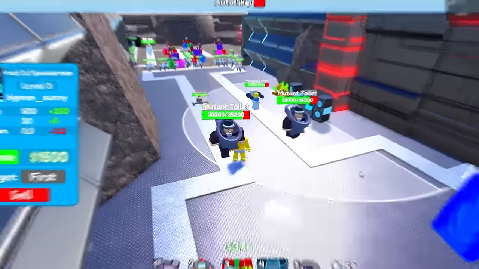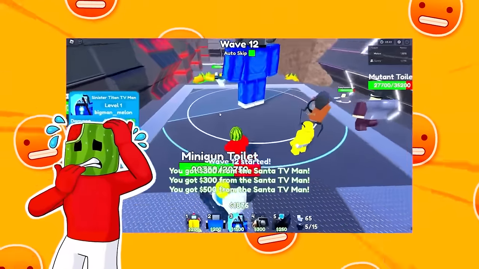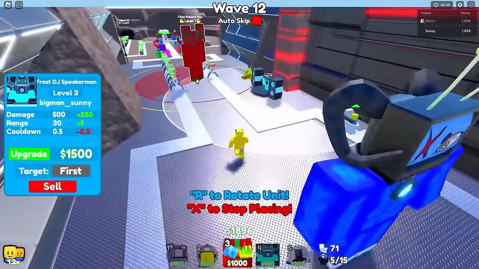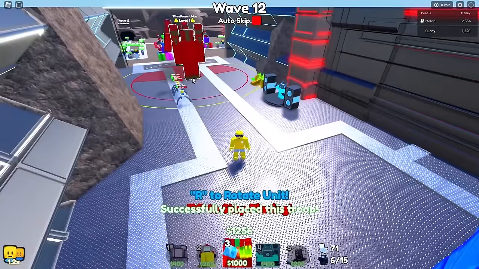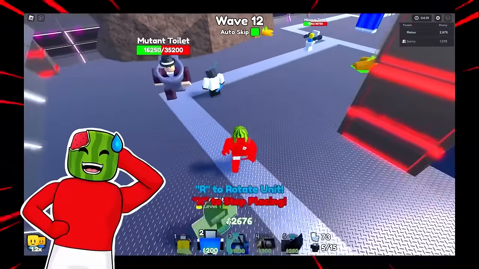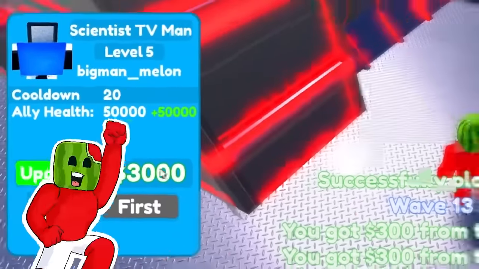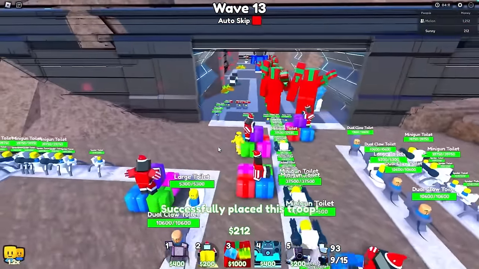Oh wait, never mind. These units are super tanky, bro. I'm not even doing damage. Bro, this is sketchy. This is sketchy, Sonny. You need to start carrying your weight a little bit. Okay, I will. I'm going to the front lines and I'm summoning a Titan present man and I'll summon a second one as well. This one mutant toilet's gonna make it through, Sonny. Can you kill it? There's no way I could kill it. Wait, maybe I can with a second scientist TV man. Place him. Upgrade! I stopped it! Nice work, bro. I got the front lines held down now.